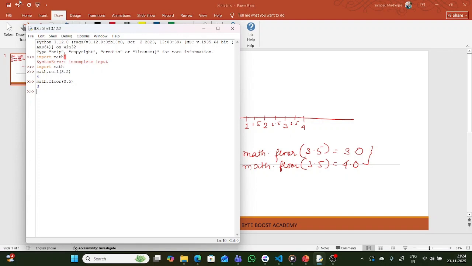The radians function converts angle x from degrees to radians. So this way we can use the math module of Python. There are also two useful constants available, pi and e.